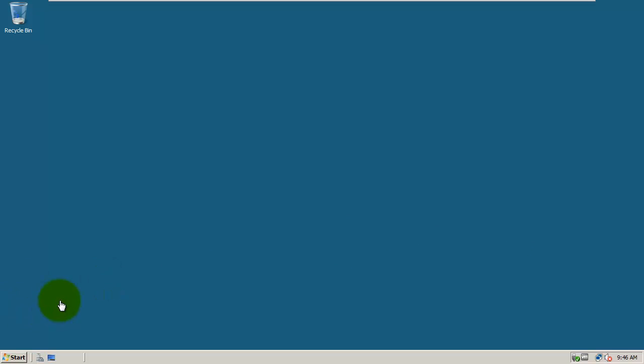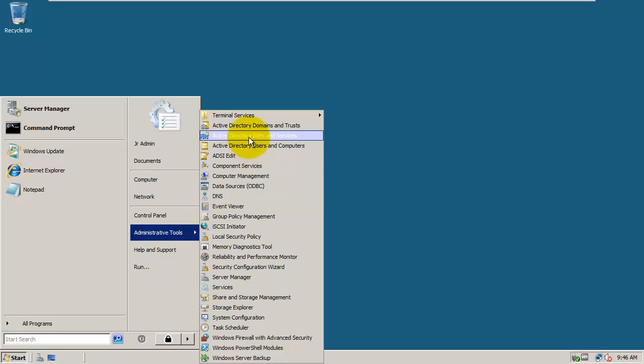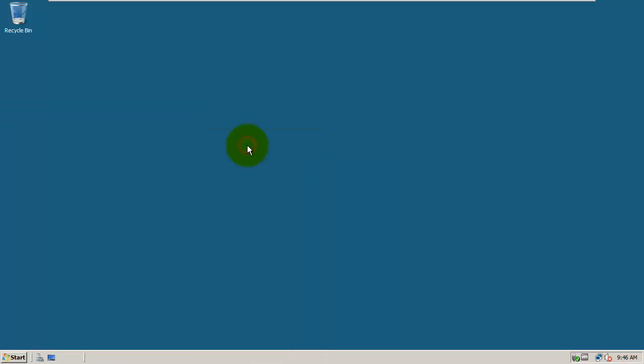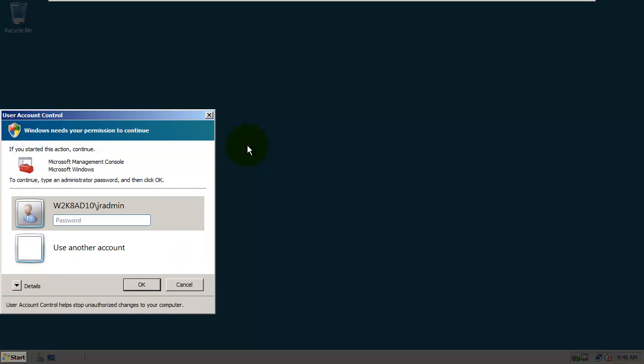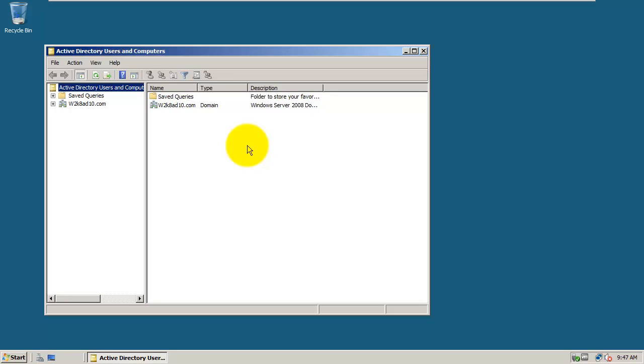Okay, so I'm logged in as junior admin right now, and if I go to the same place, administrative tools, which am I going to? Okay, junior users and computers. Yep. It asked me, well, I need to run this as an administrator, so I just have to type in my password because I'm given rights to certain areas and it lets me in. This is a different user. I'm logged in as JR admin right now, so all the settings that I had for my views and everything.